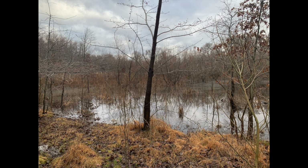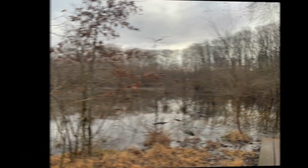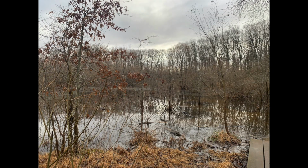Overcast days, not my typical day, but it's always good to be outside in nature, regardless of what the weather is like. At least if you have the resources and means to do it, then definitely do it. So again, I got a few images that I'm gonna share with you guys, probably a video of just me doing things throughout the day. So I definitely like this view here.